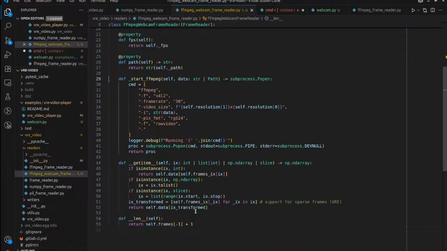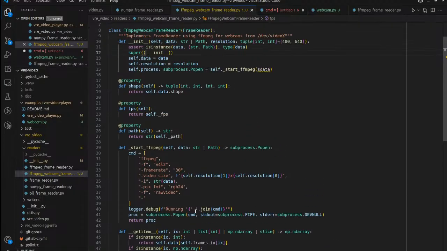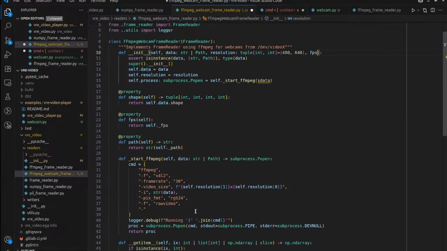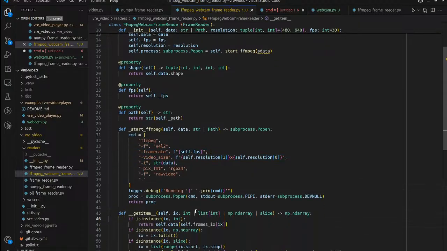Okay, cool. So we don't have FPS, so it's just return. To be honest, FPS int equals 30, whatever. Alright. Cool. Get item.